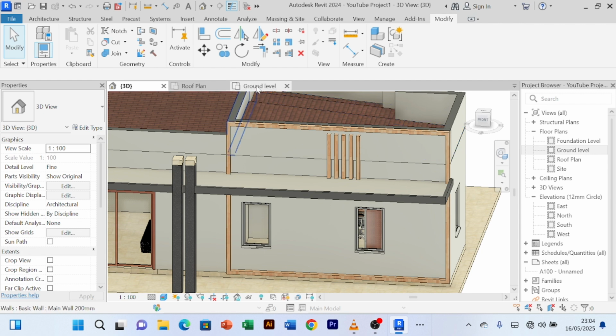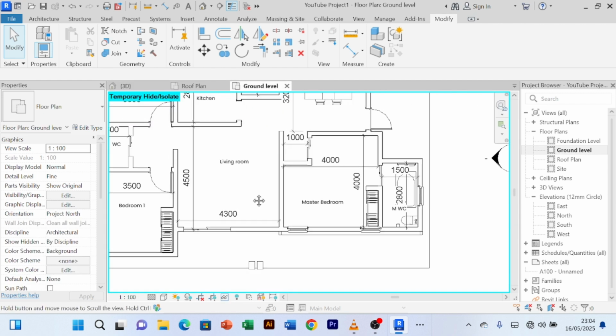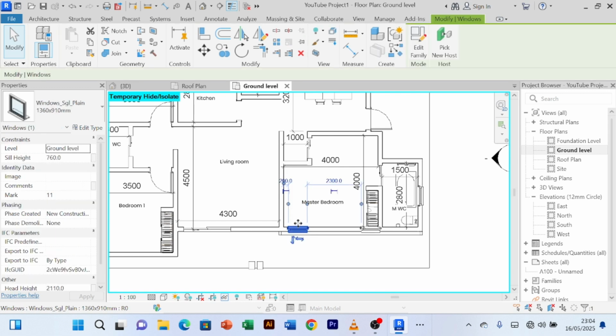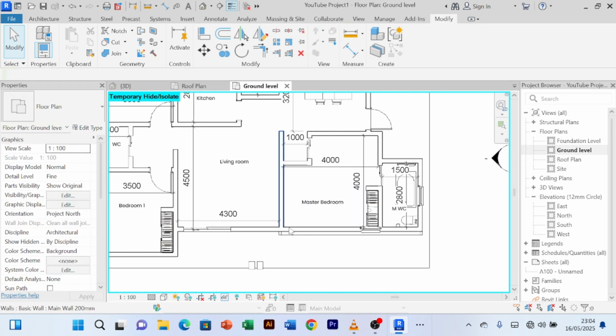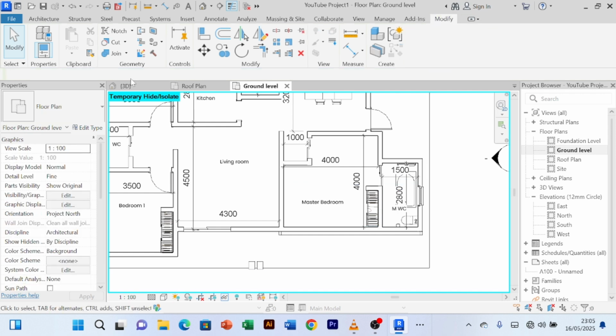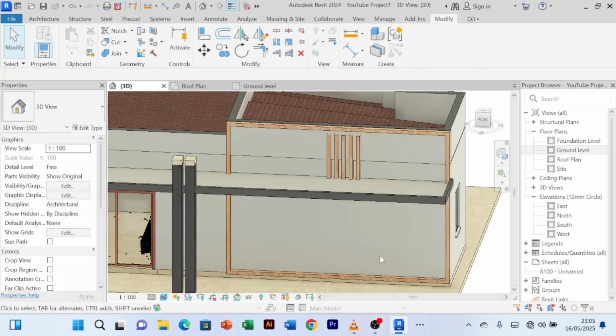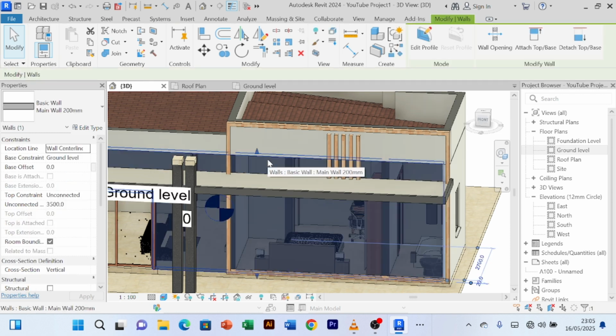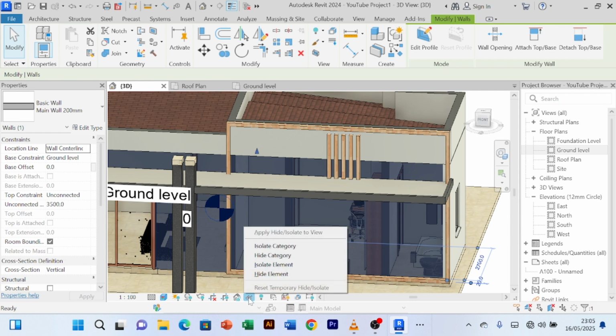Then I'll go to the ground floor. I'll delete this window. Then I'll delete this window. So we shall have something like this, a plain surface. Then I click on the wall. I come to this icon that looks like a mirror, a glass.